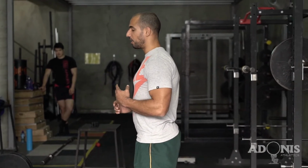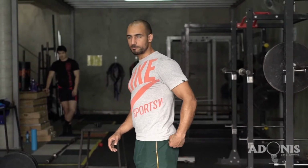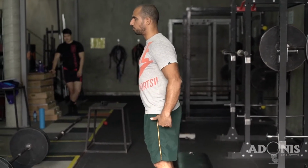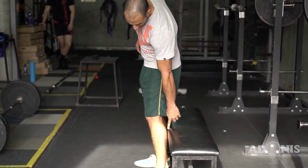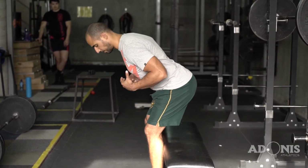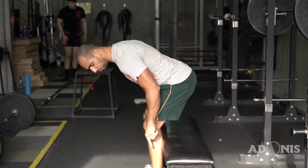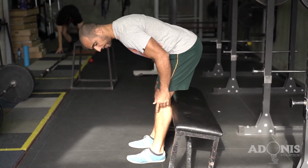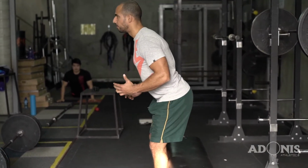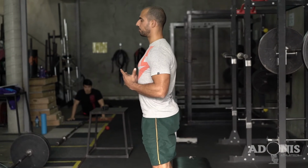So from here, you get them to picture an imaginary wall behind them, and they want to reach for that wall with their butt. Alright? So keeping their chest up, keeping the back straight, you just tell them to reach back without causing any gap here. So this must not happen. All they're doing is just going back. The shin stays vertical, and the calf remains in contact with the bench at all times. Also, preferably, they must not push the bench back like this, so their leg must not straighten. So they start here, back, and to a straight position again. Back, to a straight position again.